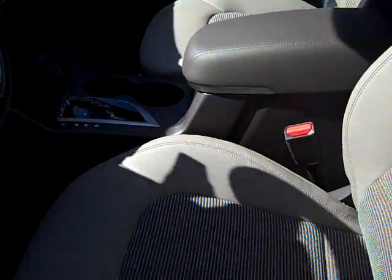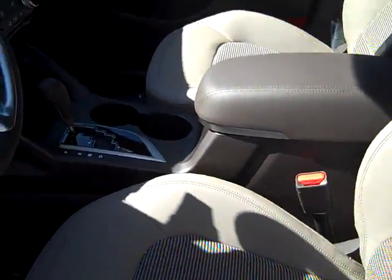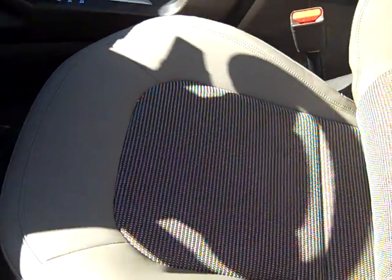That's been very popular with our customers, as of course everybody prefers leather because it's durable and lasts longer. But it gets hot in the summer and cold in the winter. So with this, you kind of get the best of both worlds. The edges that get all the wear and tear on the seats are leather, but the inside where most of your body is, is cloth.